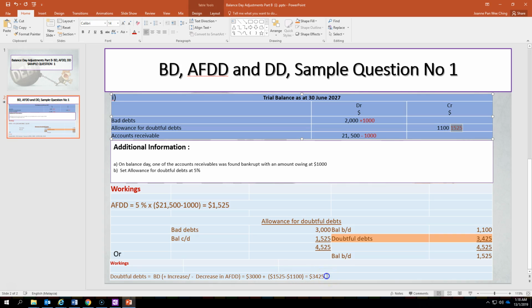Now, always remember, you can use this method for balance sheet adjustment. However, as accounting and finance students for Year 12 here, your skill is to know how to reconstruct AFDD, especially when we are doing the next statement, which is the statement of cash flow. However, for balance sheet adjustment, if you're very familiar with this formula and you know how to apply it, it is okay to use workings like this in order to get to your doubtful debts.